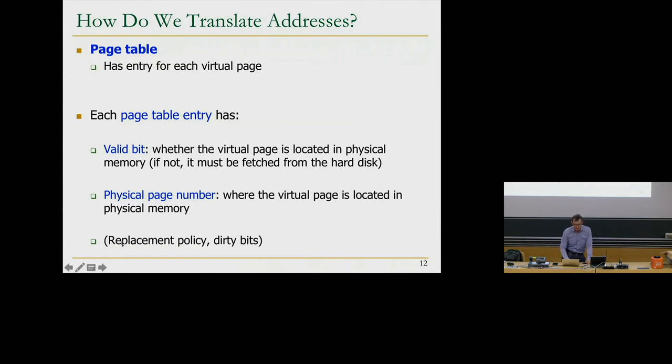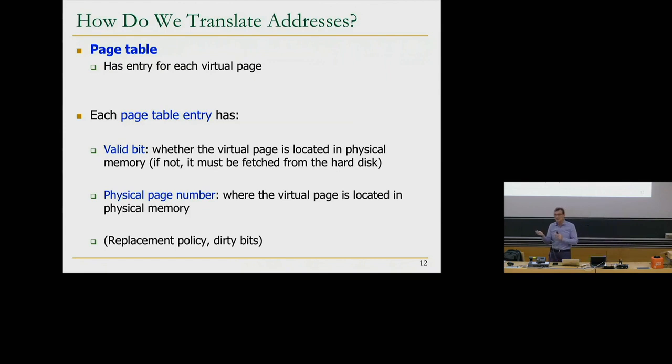For example, you need to have replacement policy bits to decide which page table entry you're going to replace potentially, right? Which entry is referenced? We're going to talk about that a little bit. You need to have dirty bits because you fetch the page from disk into memory, and if you write to that page while it's in physical memory, you probably need to write that back into the disk, right? Because you've updated the page. If you have not written to the page while it's in physical memory, you don't need to write it back to the disk. So this is essentially a write-back cache.